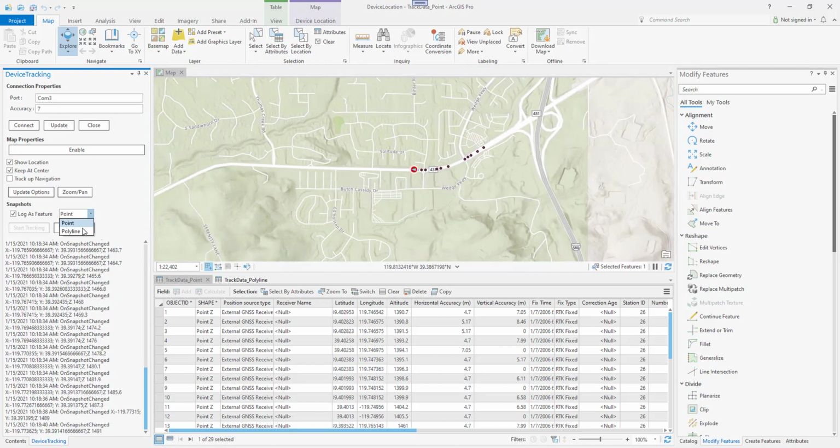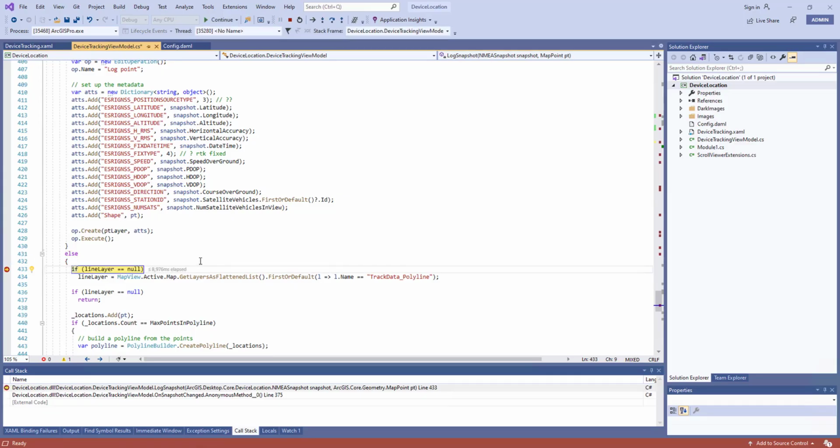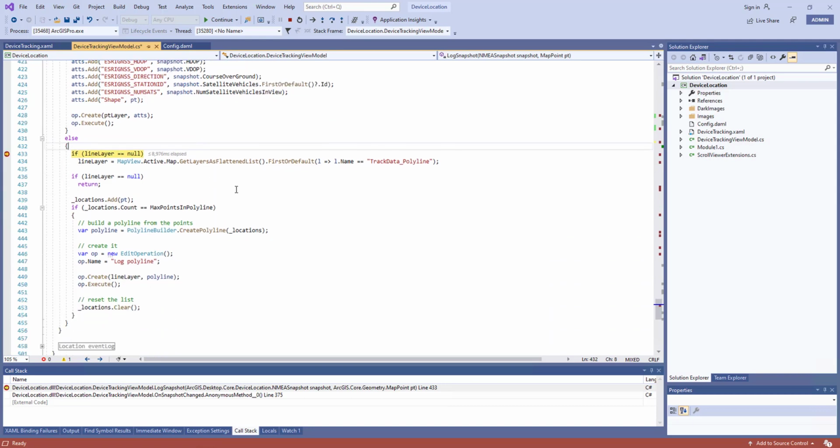I want to choose to log as a polyline. Very similar. We have code to retrieve the line layer. And now all I'm doing is adding that point into a collection. And when that collection count retrieves 5 points, I'm going to go ahead and create a polyline.